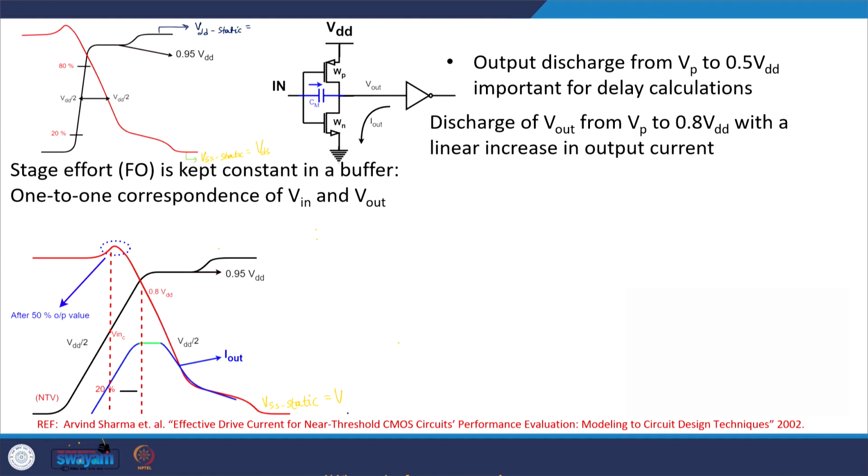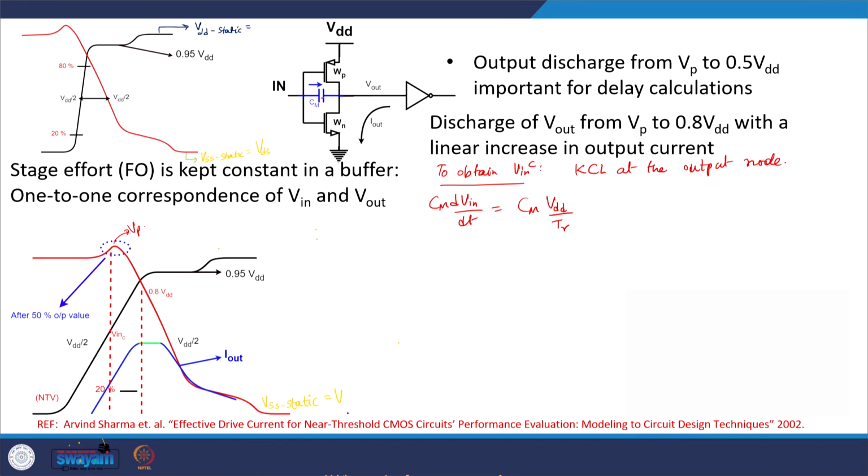So, for this we would require the value of V in C, that is, when the output voltage is Vp, the corresponding input voltage is V in C. So, we will find the value of V in C first. So, for this we write the KCL at the output node. To obtain the value of V in C, we write KCL at the output node. So, now there is a coupling capacitance, Cm dV in by dt. So, what is this? If the input is rising linearly, it is Cm VDD by Tr. Okay.